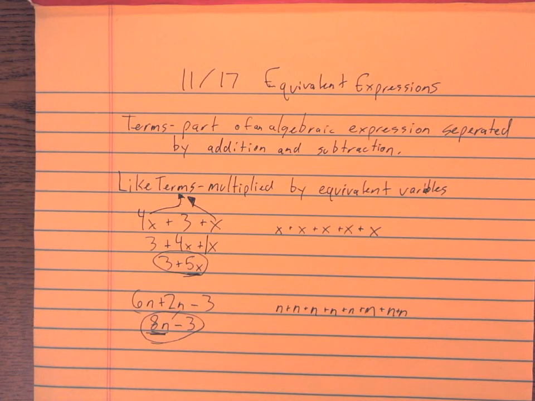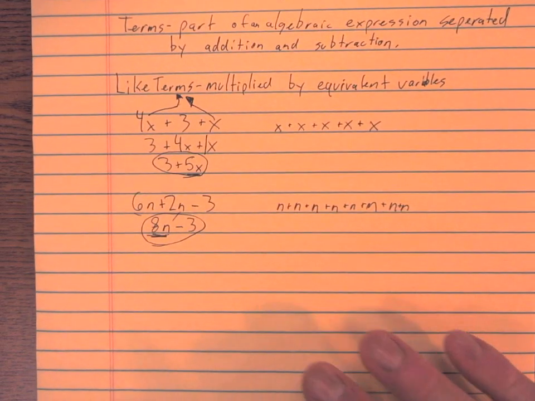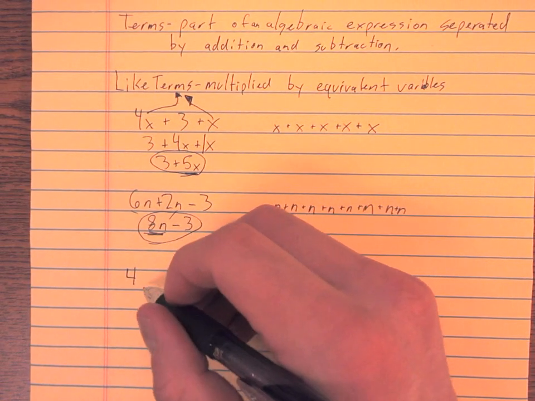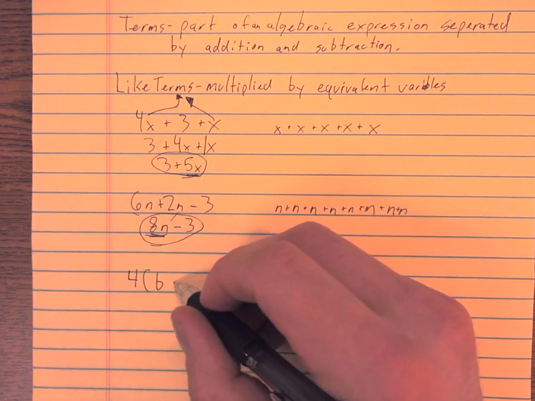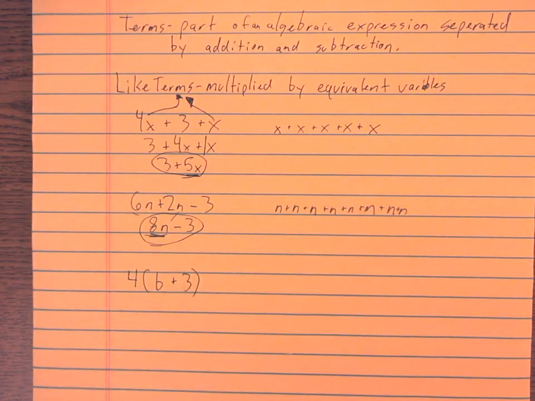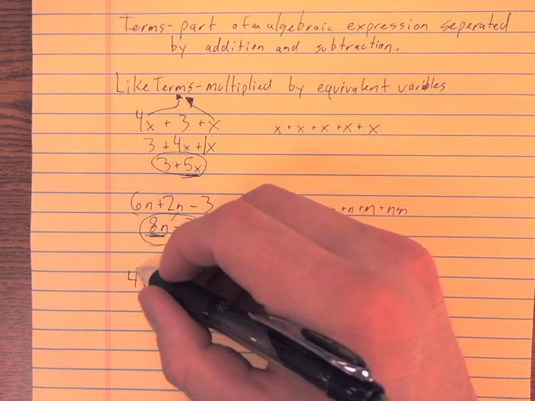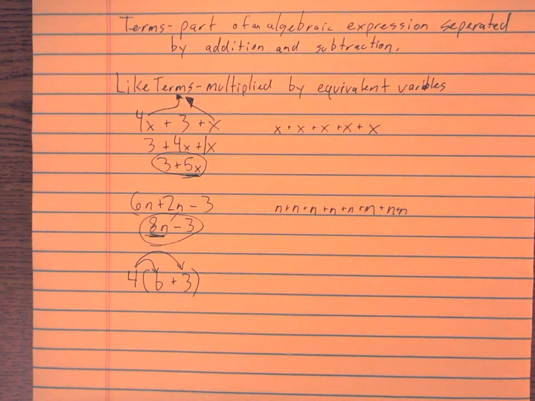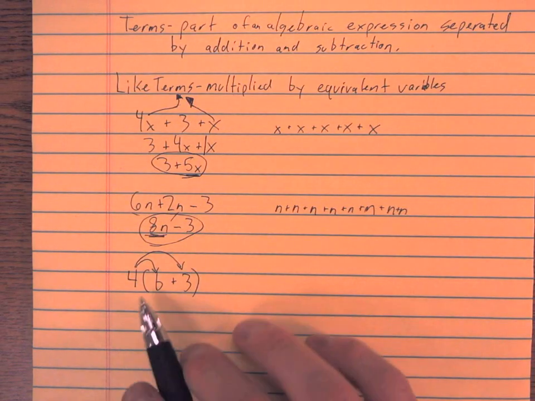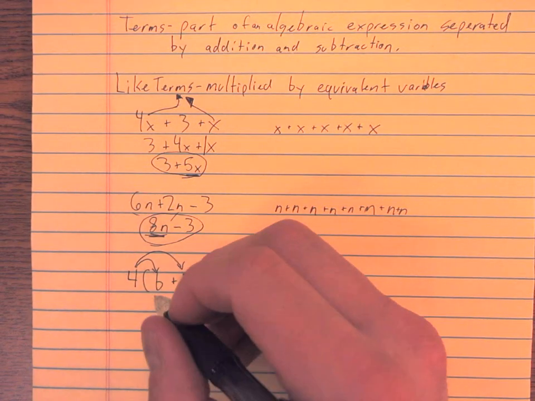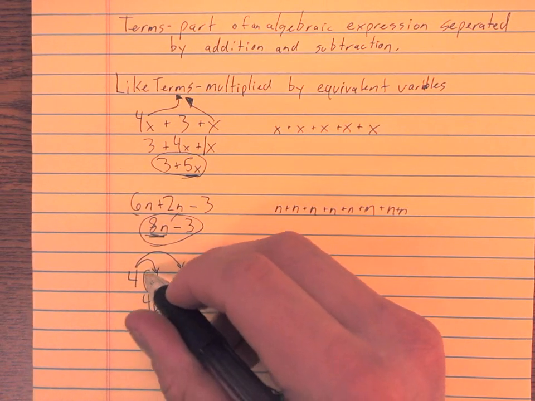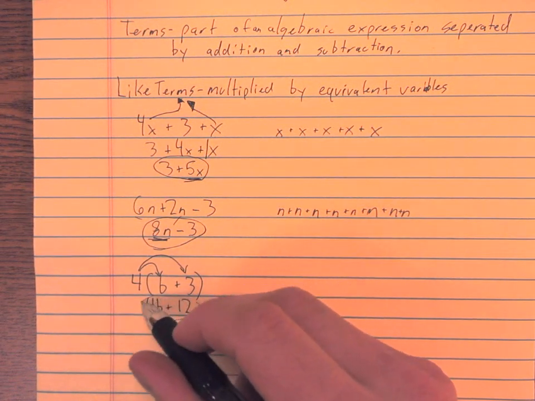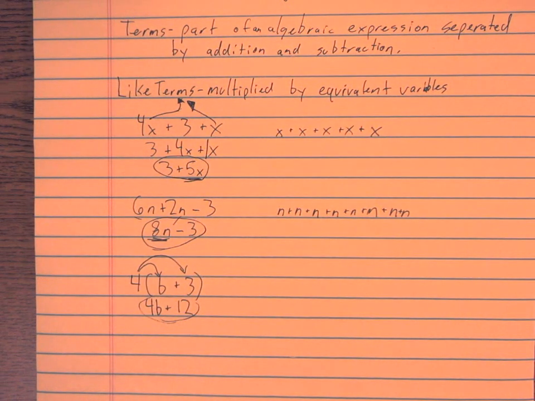So as we continue further, we can use other properties that we know, properties like our distributive property. If we use the distributive property, if we are given an expression that says 4 times b plus 3, what we would do to simplify this is to distribute my 4 through. Okay, so I'm finding another expression that is equal to 4 times b plus 3. So I use the distributive property, so I get 4 times b, I do 4 times 3, and I get 12. So that is my equivalent expression to 4b plus 3. Okay.